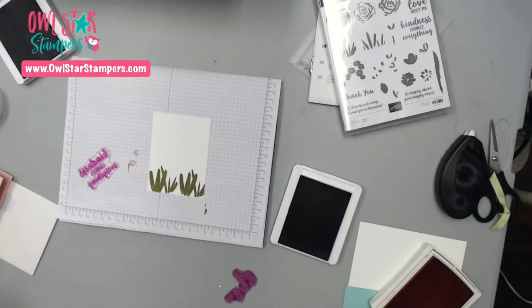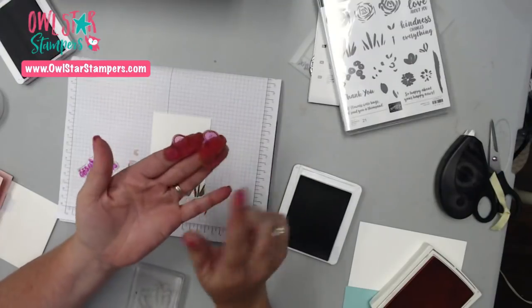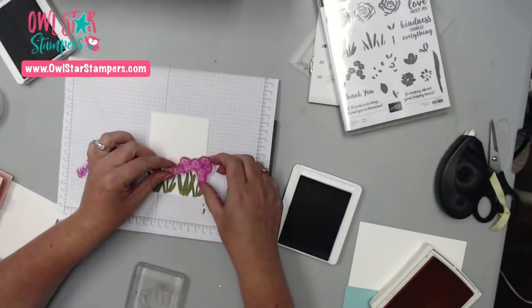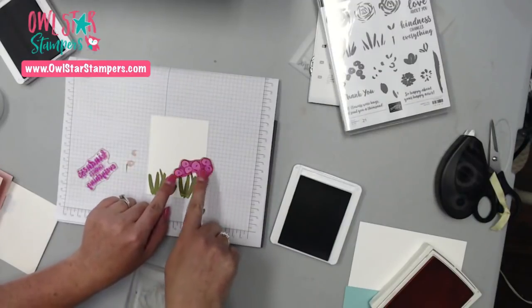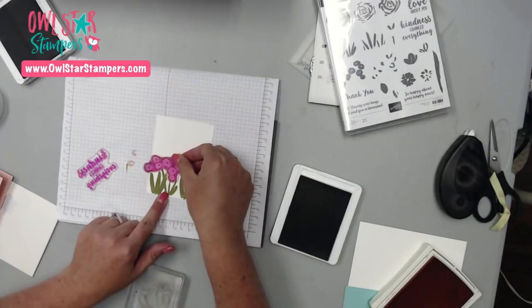And then I'm going to switch it to the flowers. Now these are the flowers, and you can see it kind of goes down in an L. So it lines up like this on your card. So that's why I have my grid mat here, because it's going to go off the edge. And then after I stamp it, I'm just going to move it over.